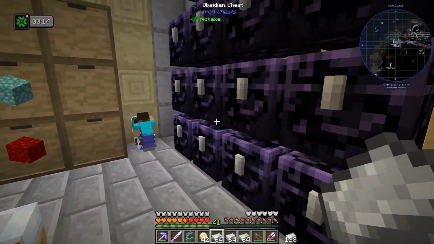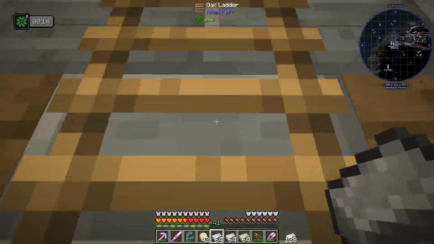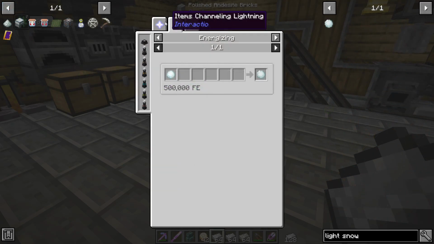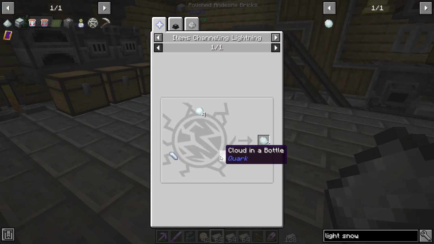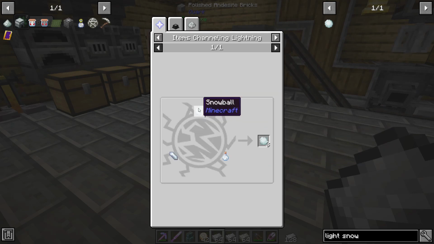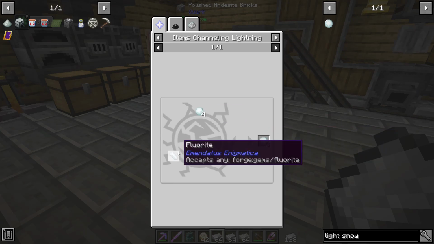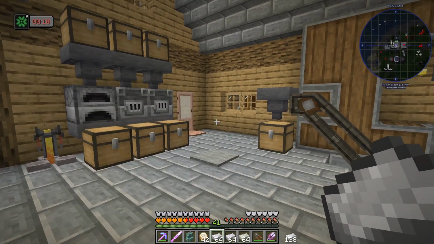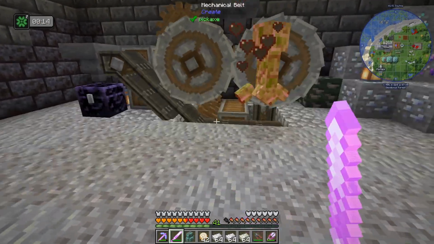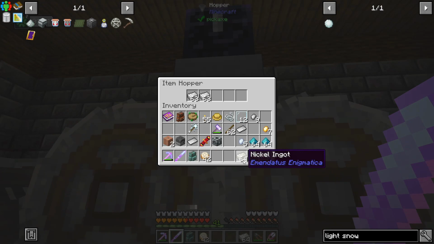And I have lightning arrows here. And people have talked about making lightning snowballs. Which, okay. You need cloud in a bottle. Okay, so we could make a bunch of them. And I guess they're saying you can use the snowballs to make more snowballs. I see. We've got plenty of lightning arrows, so I don't think I'll bother just yet. But yeah, we're going to need that crushed and that crushed.